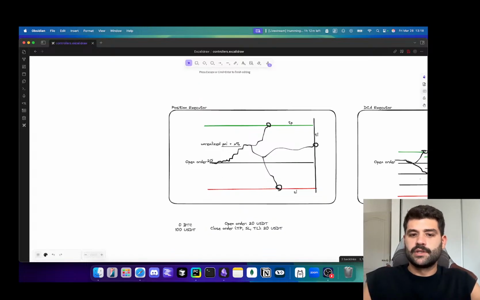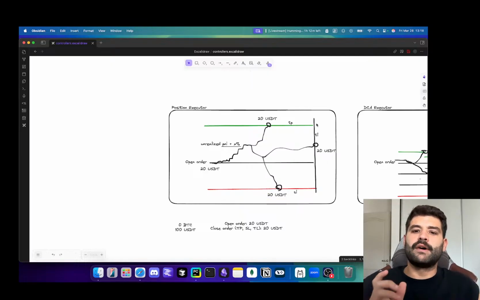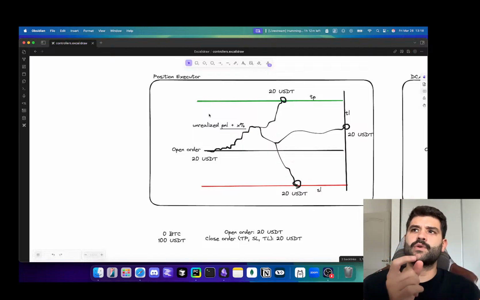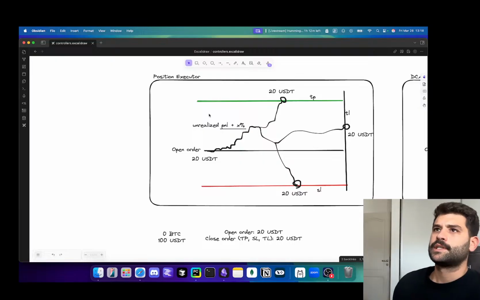Here we spent 20 USDT. And depending on the scenario, we can have this one, or this one. So it's this one and one of these. What's our inventory after the position executor finishes the execution? What's the impact that this executor will have on our inventory? Someone from the audience?